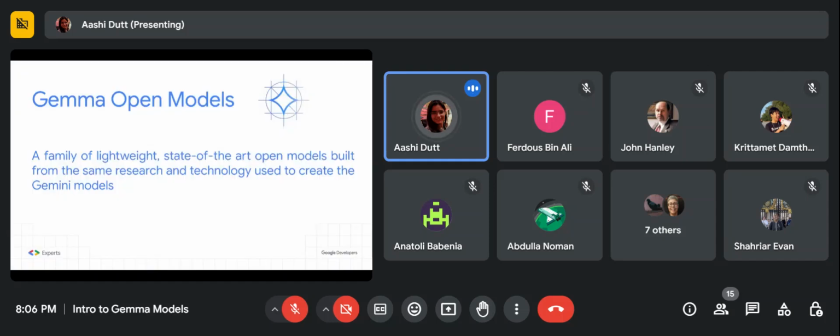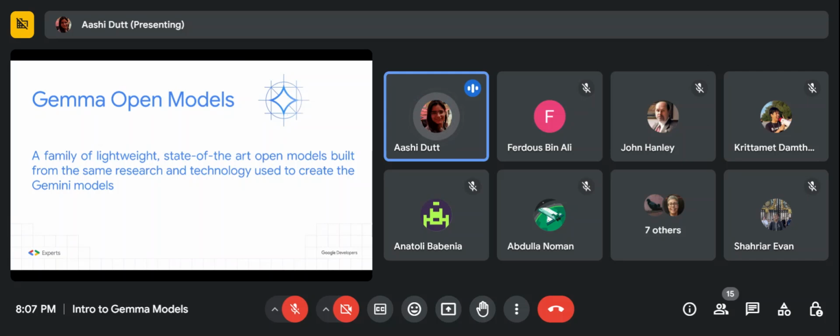I hope all of you are well aware of Gemini, previously known as Bard, and have used it in one way or another. Maybe you threw some text into it and asked some questions, or gave it some images or videos and asked about the video or what kind of thing is sitting in the image. But Gemma models are kind of the same, but different in their own way.